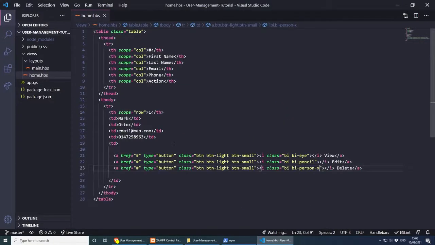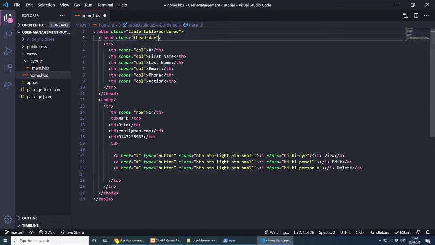To modify the table, we can do it with borders. So we can do table-bordered. Then we can make it dark at the top, class dark. I actually want to right align this action and the buttons.